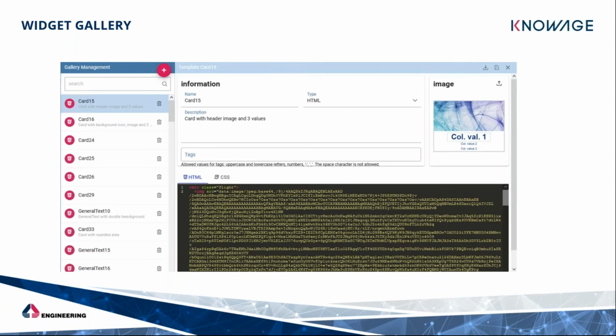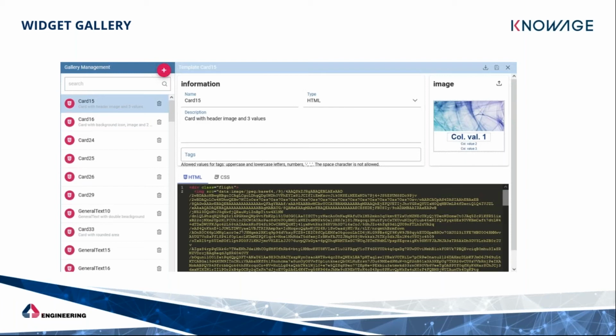Okay, this is the interface of the gallery. So on the left side, you can see the list of all available elements. These can be of three types, like I said: HTML widget, Python or R widget, and custom chart widget.